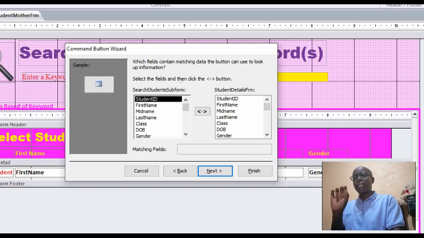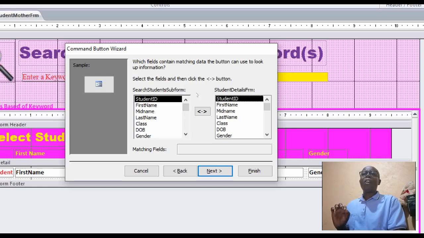So I choose it, it's highlighted in black. And then on the mother form, or on the form we are calling, there is a similar field, might be registration number or admission number. So you make sure you have clicked both of them, the ones which are going to create a link between these two forms.